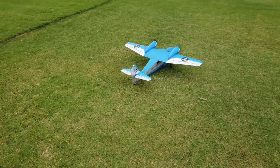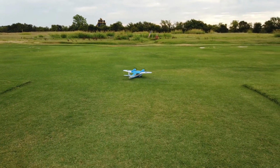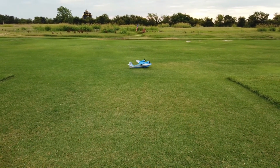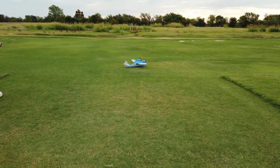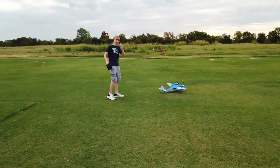Oh man, it taxis better with bigger wheels. I bet. Yeah, it does. Okay, I'm going to go out there. Yeah, check your controls. Preston, what's this model called? The Flite Test G-44 Widgeon.